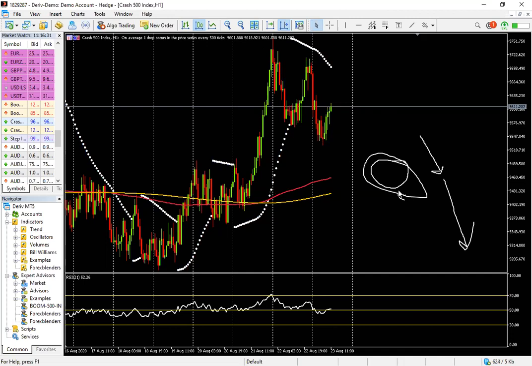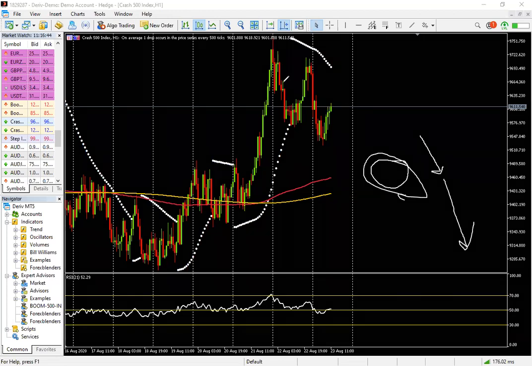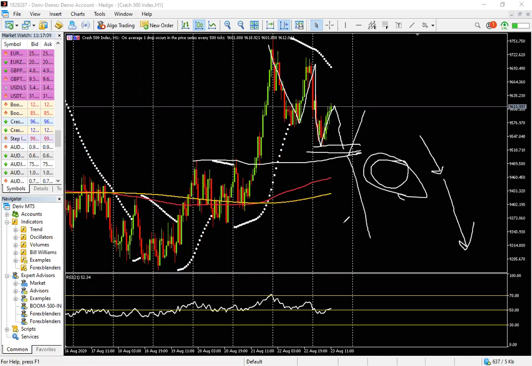So this is what I'm talking about, lower low. This is a high, this is a low, another lower high, another lower low. So if we make a new lower high and give me a signal for sell, then I'm going to take this sell until this level of support here. So I'll be looking for a sell so that it can come and retest this level of resistance here, so that we can look either for a buy or a break of this and still go back down.